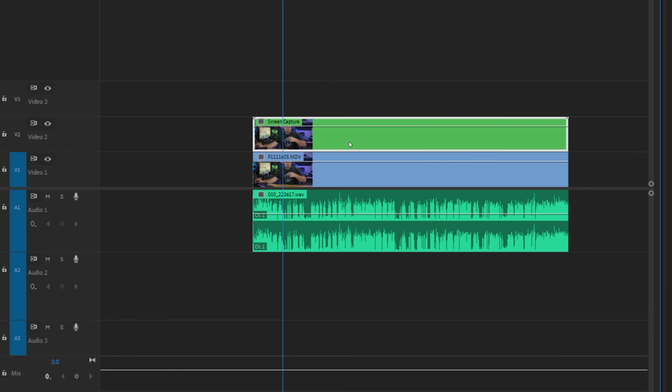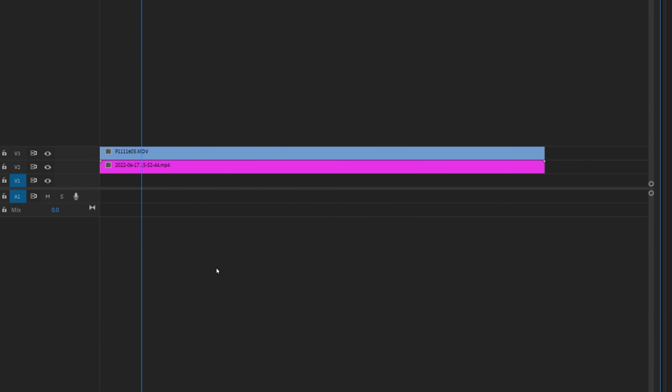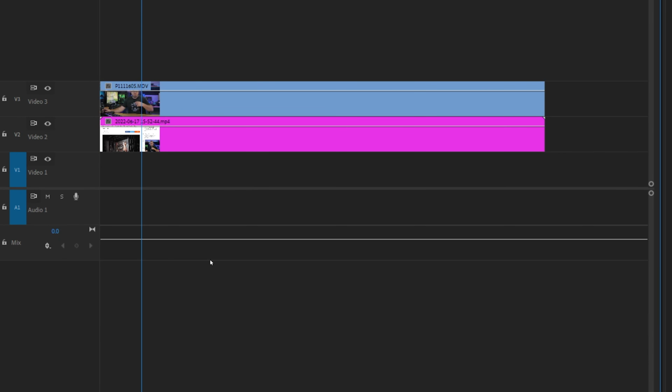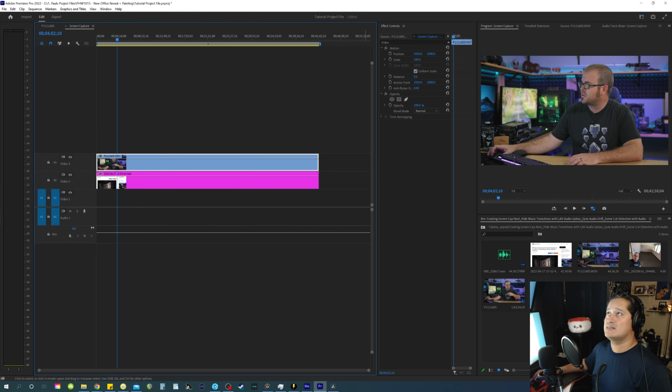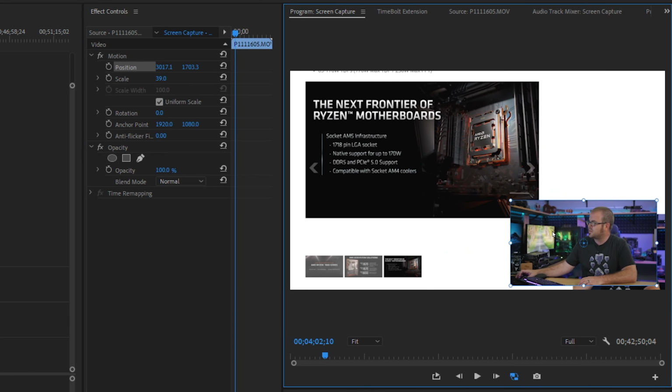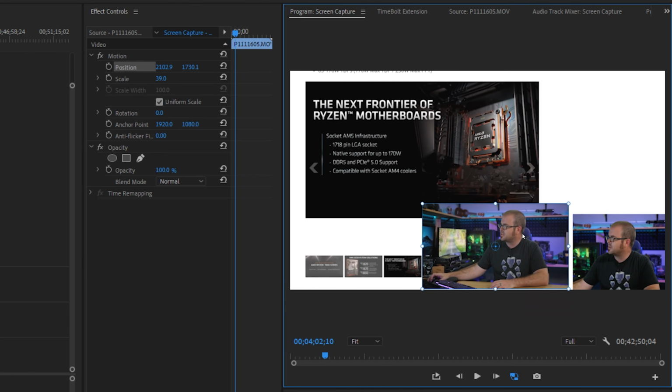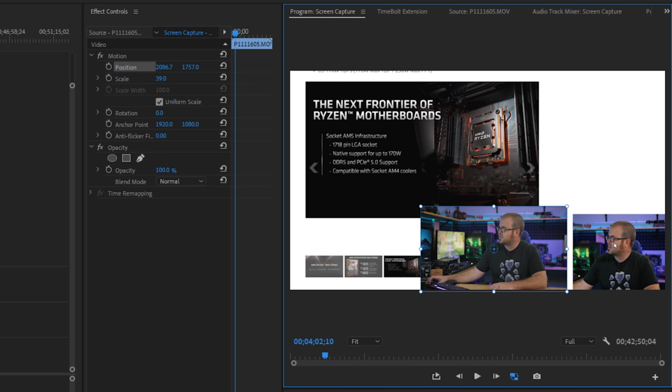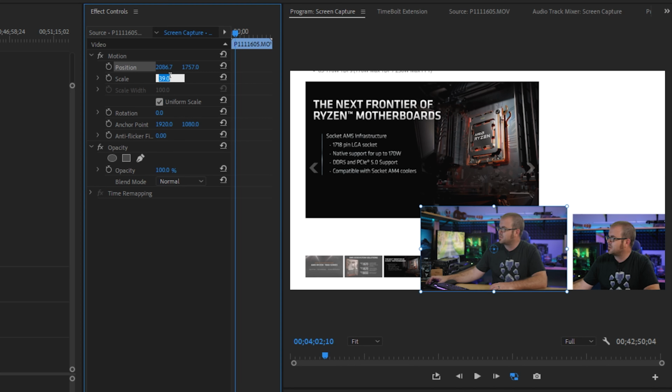Now if I double click on this, it's gonna open a new timeline. It's the same thing. So now the cool thing is that I'm able to select this and minimize it, say whatever size I want, and position this here on the bottom right corner, and I can basically try to match the dimensions of this screen capture from Paul's OBS, just as a reference almost.